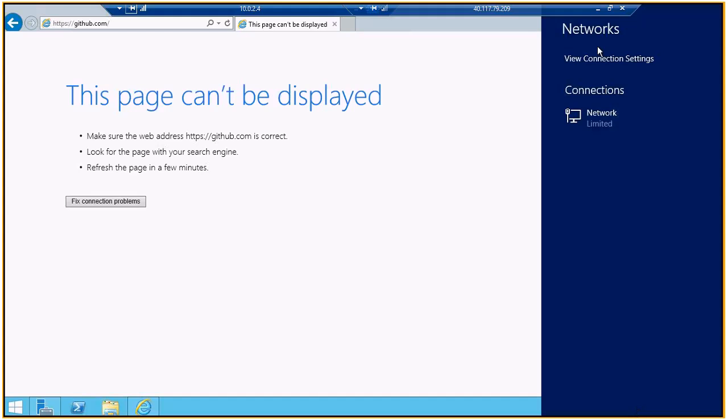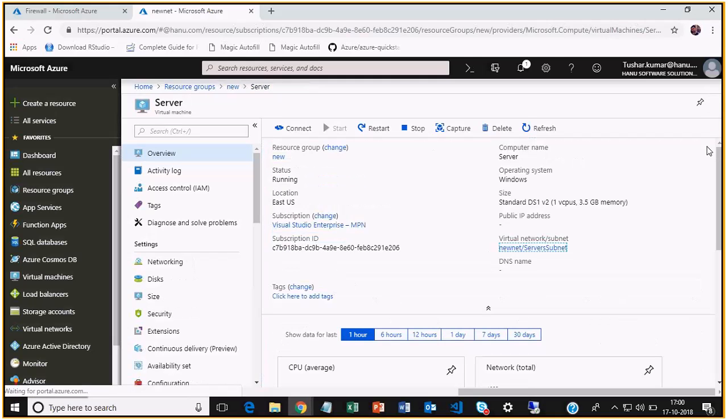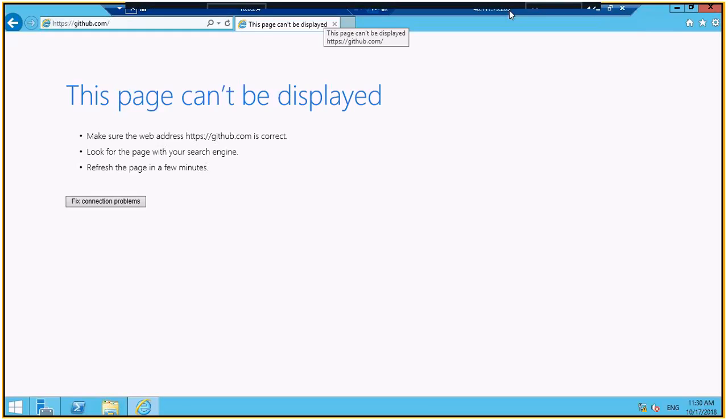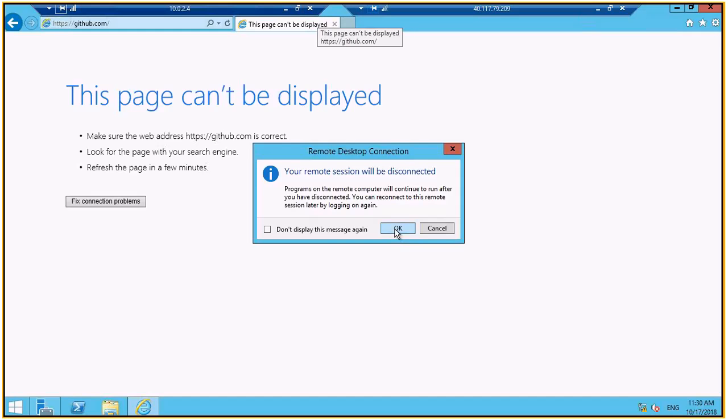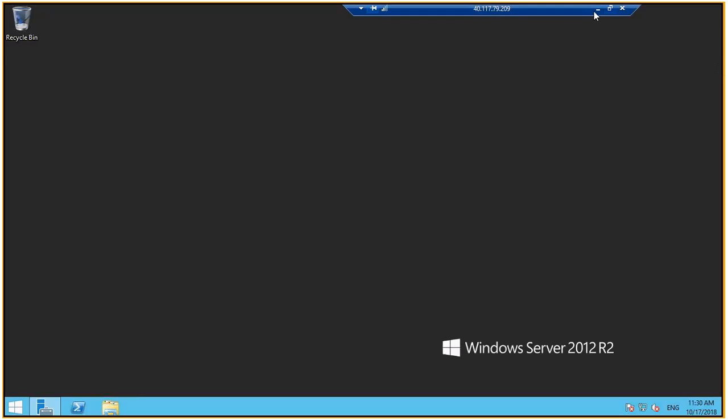Something is wrong with this. Did I set any? Okay, but it's not showing any error with that. The internet is not working with the VM. I'll check that, it was working. Yes, something happened, I guess. We'll do that also once we take the RDP with this public IP.